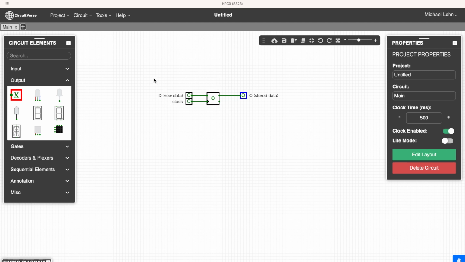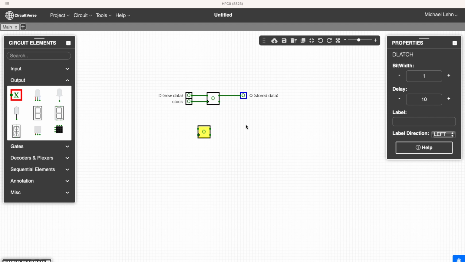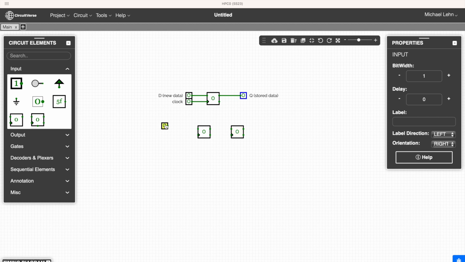And of course you can use 2 flip-flops for storing, for example, 2 bits. And you simply can do this by explicitly using 2 flip-flops. Then I would have an input field with 2 bits. So I change this to 2 bits. I also will call this D new data.